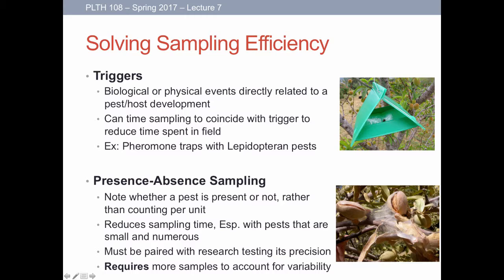Another nice technique would be something like presence-absence sampling. So presence-absence sampling is really nice. It's kind of like what we did with the spur samples. You don't need to go out and count every single pest that's in a unit, right? You don't need to check and see how many San Jose scales there are on a spur. You just need to know whether they are there or not. And that can save you a lot of time if you're dealing with something like spider mites that are really, really tiny and take a long time to count. But it's nice if the monitoring guideline is just go out and count the amount of webbing that you find, right? Go to a tree, estimate the number of webbed over leaves, and then that's a nice, easy presence-absence sort of test.